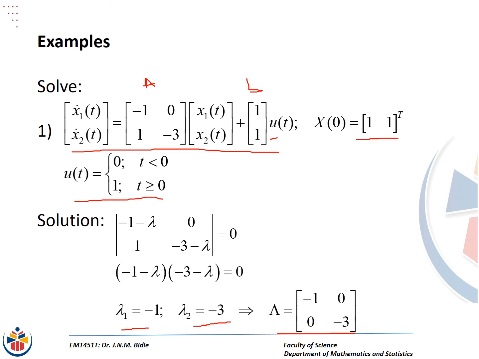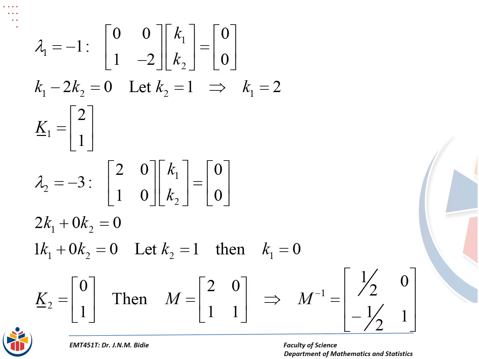The next thing, we must find the modal matrix because we need it to get capital letter B. So to calculate the eigenvectors, I hope you still remember, it's the matrix A minus lambda I multiplied by vector K is equal to vector 0. Then we substitute negative 1 in, that's what we got, and you need to confirm that everything is fine. So if we have k1 equal to negative 2k2 taken from the second row equal to 0, it means our k1 will be equal to 2 times k2. So we let k2 be equal to 1. That means our k1 is equal to 2. So the first eigenvector is 2, 1.